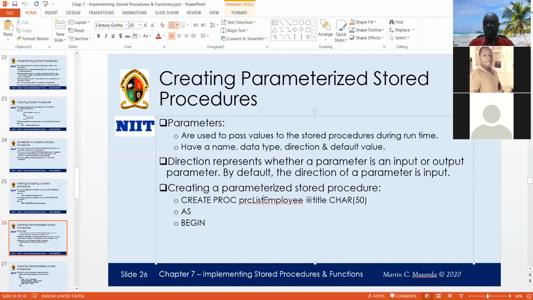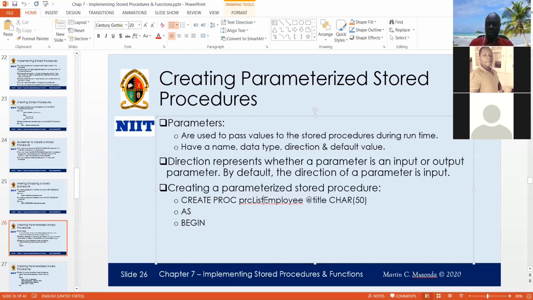Parameters are used to pass values to the stored procedures during runtime. What I mean is during execution, for example, you want to rename a database, you want to be able to state which database you want to rename and what the new name should be for that database.